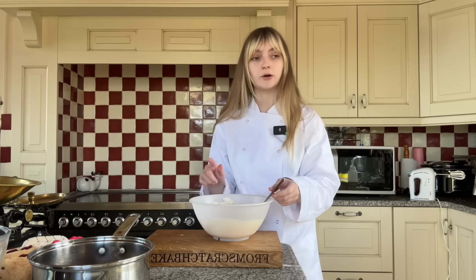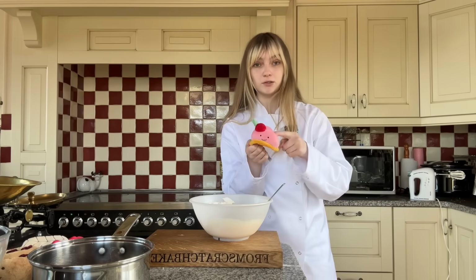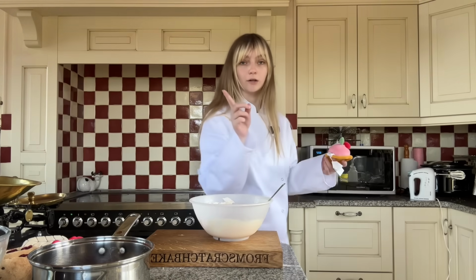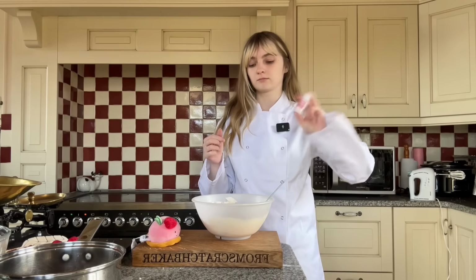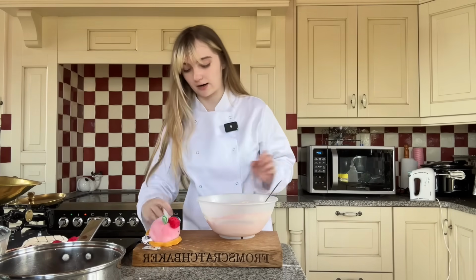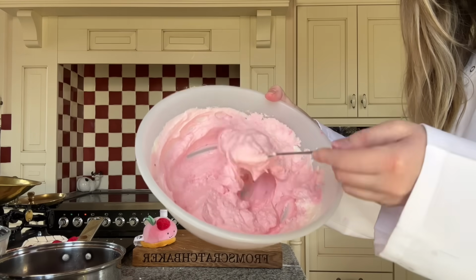That looks good, but to get the actual colour we need, I will show you this lovely pink. Because I am using raspberries and strawberries don't have a lot of pigment in them, I'm going to use food colouring. I wouldn't advise using food colouring in cream, but we gotta do what we gotta do for the Jellycat. I actually have the perfect colour that never works out for me. Do they look similar? Maybe a tiny bit darker. They're pretty similar. Maybe the lighting is different, but when it gets cold, it will go darker. I think that pink is pretty good.